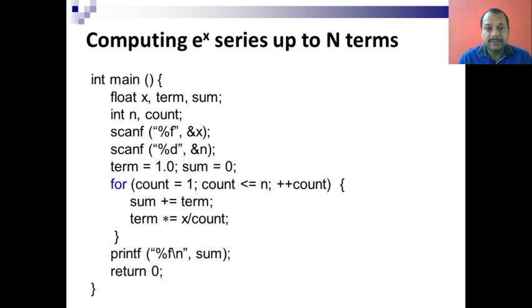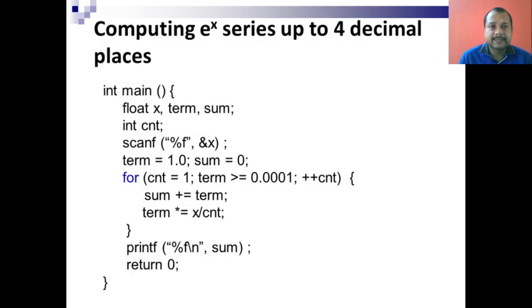So if that is my requirement, then the condition for the termination of this loop will change. Instead of the number of terms, I have to mention up to which accuracy I should go. This is to some extent similar to our example where I was interested to compute the doubling of the money. Initially I started with 10,000 amount, and I wished to know, at a particular interest rate, in how many months it will be doubled. So it is similar to that one, but exactly what it will be is given here in this example: computing the e to the power x series up to 4 decimal places.